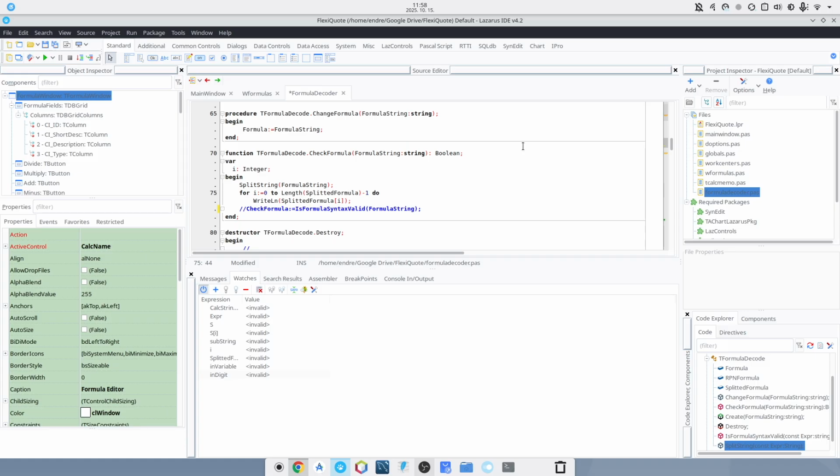with an array, a string array typically, which is containing numbers, functions, parentheses, starting and ending, and so on.